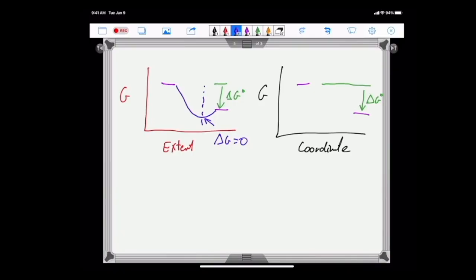What we're talking about now, in terms of coordinate, is the energy barrier that a reaction will experience, a single molecule, as it undergoes bond exchange, breaking bonds and forming bonds. So it's a similar concept, except think of it where we're talking about the individual in terms of the coordinate versus the population for the extent. We defined this value here. What is that? Going from our starting material to this apex, we call that value something special. That is delta G double dagger. It's the free energy of activation, or think of it as the speed bump to a reaction.